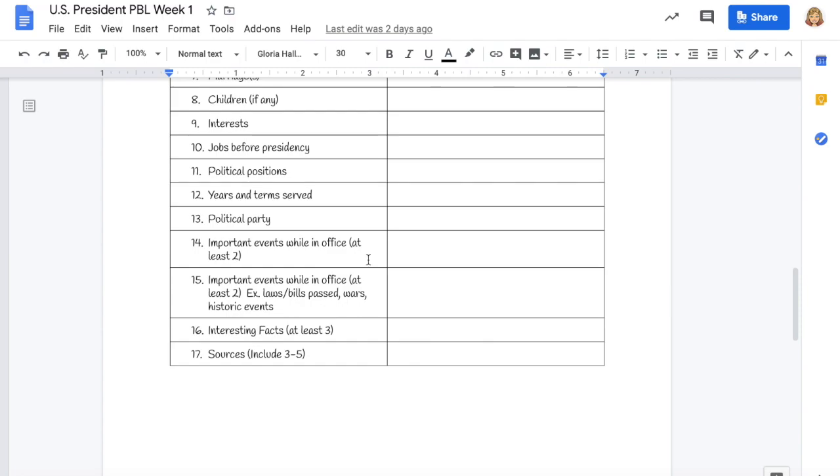You're going to list at least 2 important events while in office. This one's a little bit more specific for like bills passed or wars or historic events. These important events while in office, the number 14 is more like things going on in the world, or things that they did specifically. Interesting facts, at least 3, and then you're going to include your sources.